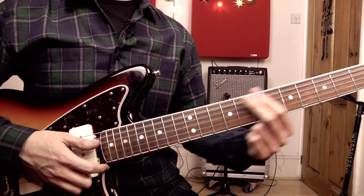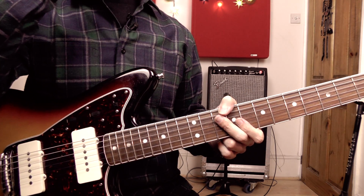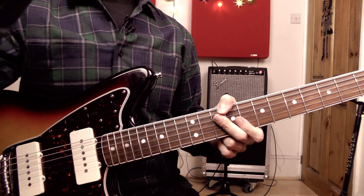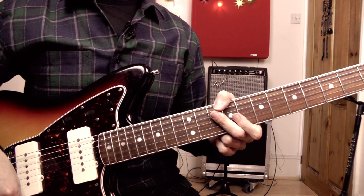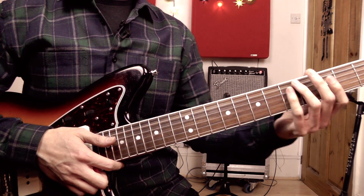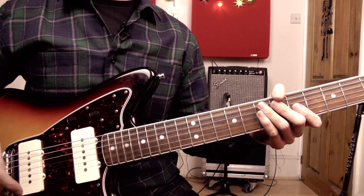It kind of comes in and out with that bar chord part. I'm going to leave it up to you to figure out how that fits in with the structure of the song. That's fairly easy to do yourself if you just listen through to it. Quite interesting is the way it interacts with the bass line.